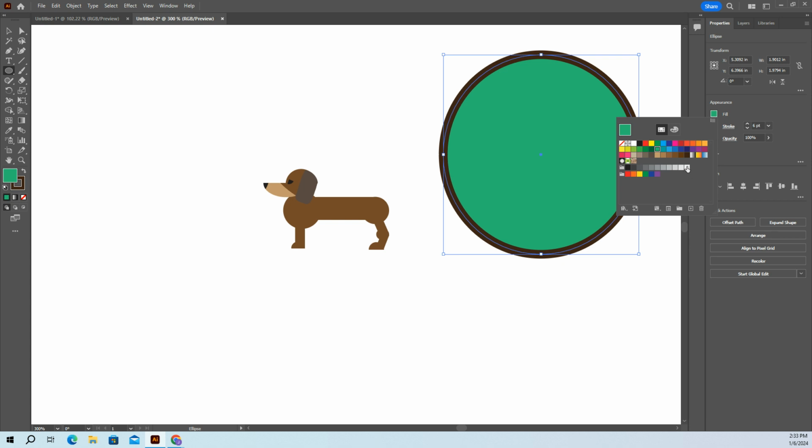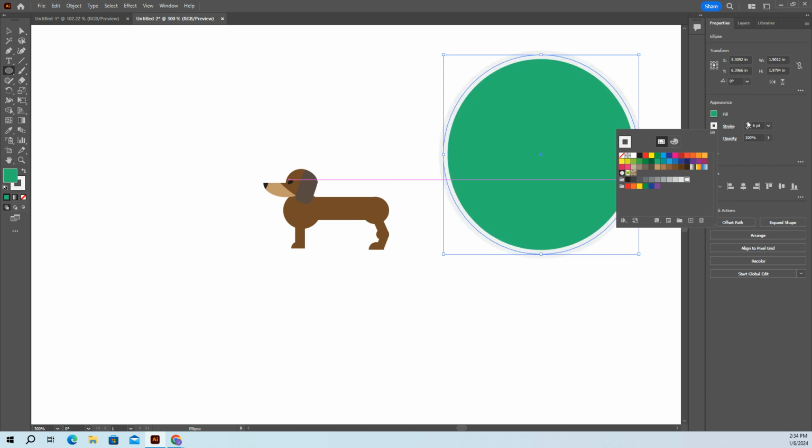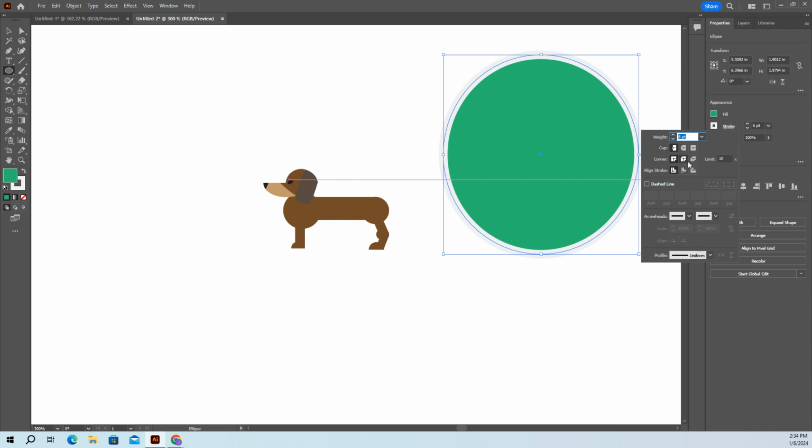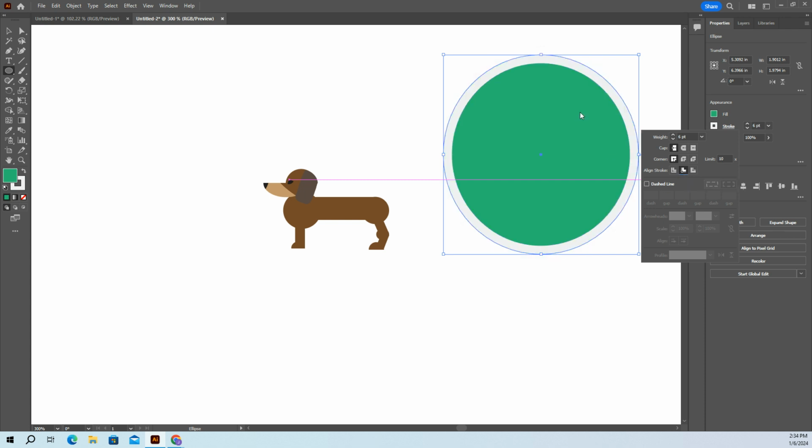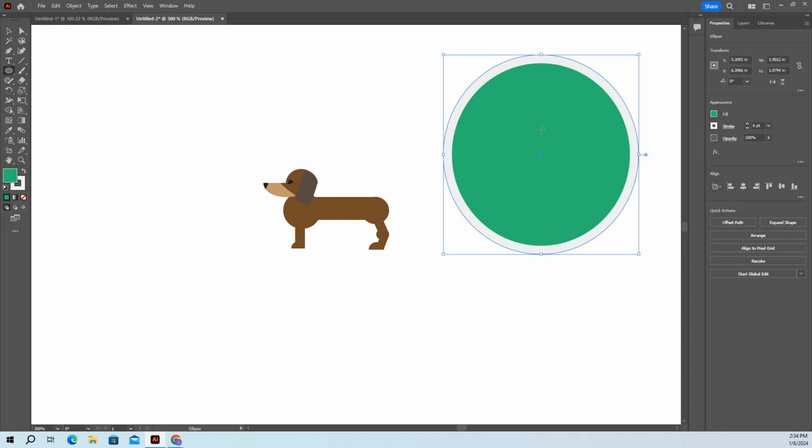All right, now say I wanted a white stroke, right? Oh, no, I'm on the fill. Control Z. I want the stroke to be white. And now I'm going to go to this and I'm going to align the stroke to the inside. All right, now let's go inside. Now we can't really see it, but the stroke's aligned to the inside. This is good when you want to do something behind it. So if I hit Alt Shift, I can start making circles.